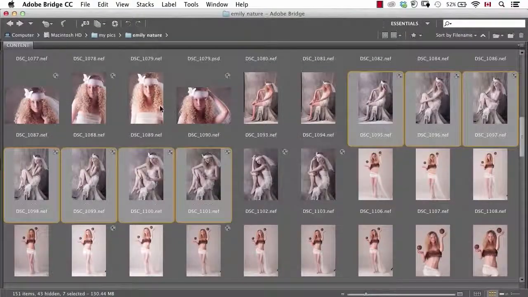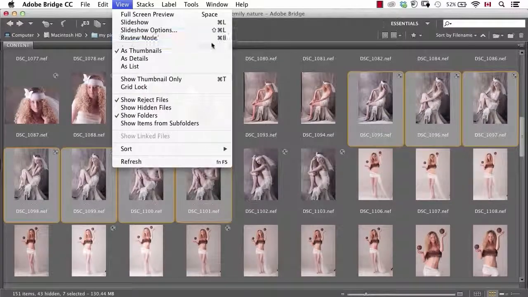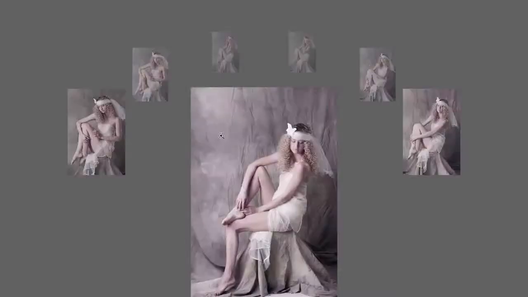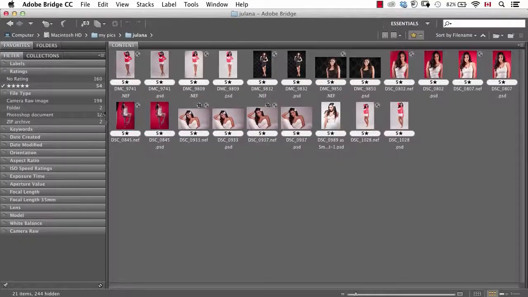Another big part of what we'll talk about is a very common use of Bridge for photographers, and that is after you've done a shoot, you load your images in, now you need to sort through them. And you need to decide which ones you want to keep. Maybe you want to add some kind of rating to them, maybe add some keywords. Once you've done all that, the advantage of doing that is then it's easier to find your images.